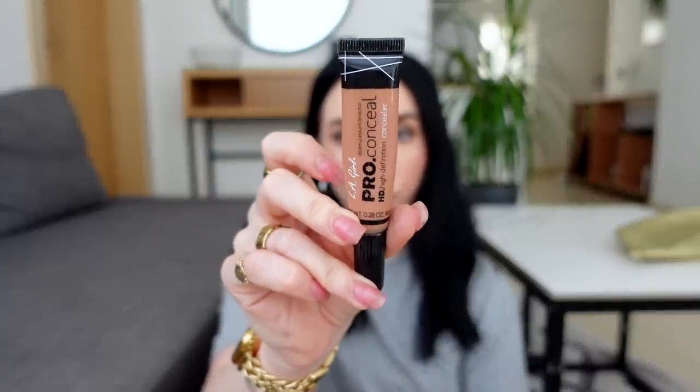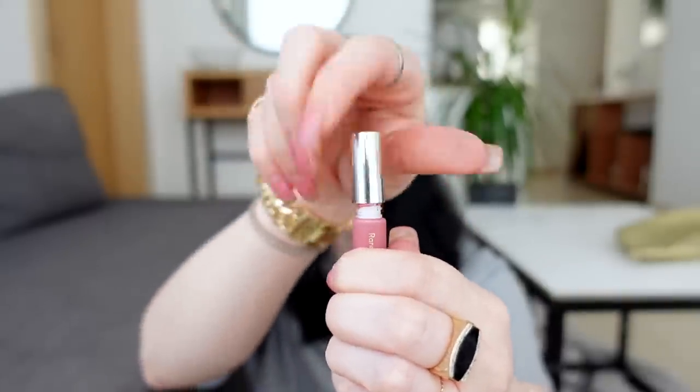The LA Girl Pro Conceal in shade Warm Sand — I have this as a mixer for when I have tanner on or for cream bronzer. I don't reach for it that often so I almost don't totally need it. And this is the cutest smallest little liquid blush I have ever seen — the Rare Beauty Blush in shade Grace. My favorite shade is Happy, but I brought Grace. You need the tiniest amount of this — it is very pigmented. I actually like liquid blush formulas like this where you can just put it on and blend it out easily. Very long lasting. Shade Grace is a little more mauve-pink; if you're purchasing one, I like Happy the best.